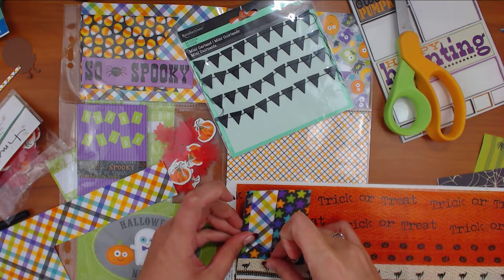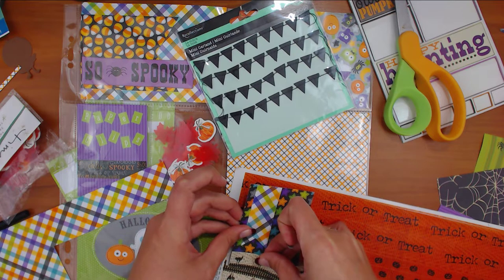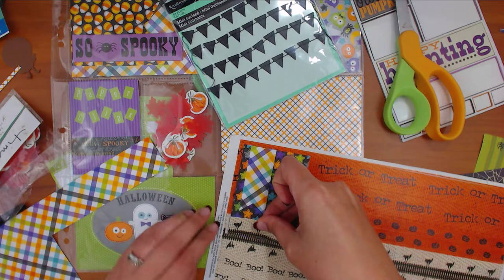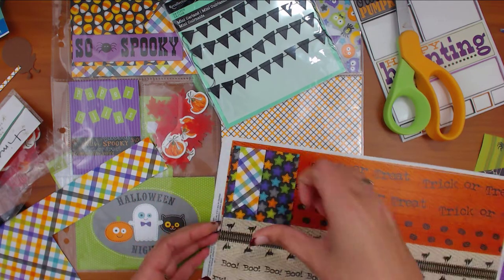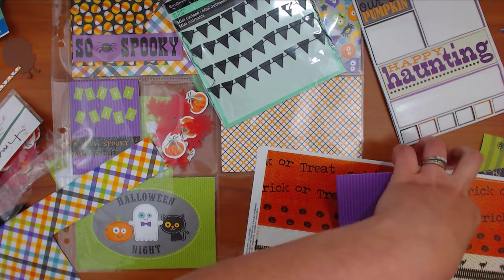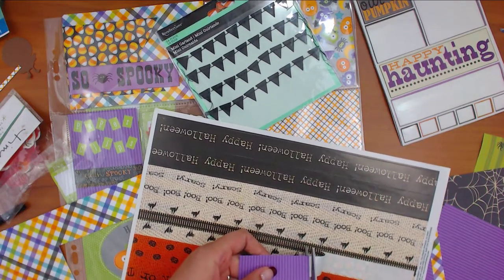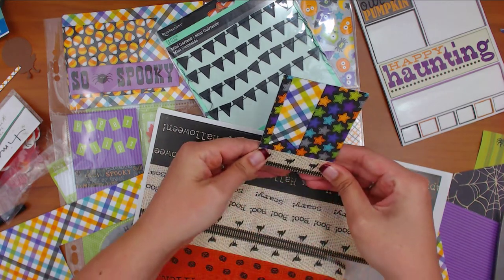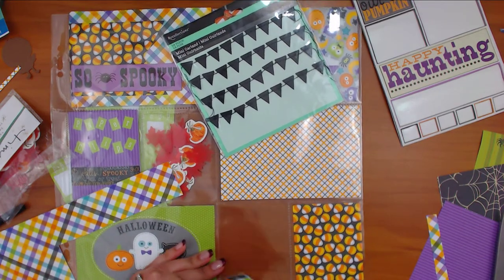So I'm just going to put this at the bottom because I think that's how it goes best. See what I'm doing? I'm lining it up. So now I have to cut off what I need. Thanks, Natalie — she sent me this sticker washi. Okay, so there's that. I don't know what's going on in this pocket either. Maybe some stickers. Oh, but I can't spell stickers because I don't have the right letters.